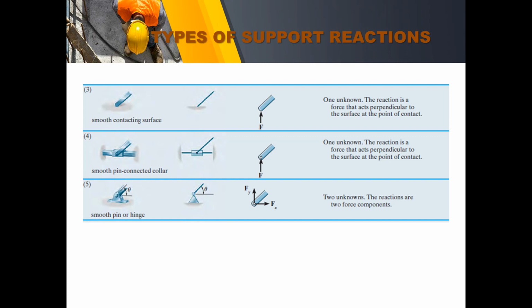So your reaction could also be a smooth contacting surface. So of course, the principle here is the reaction force is always perpendicular to that surface. We also have here smooth pin connected collar, okay, and the smooth pin or hinge. So smooth pin or hinge is restrained on two axes, normally that is the vertical and the horizontal axis.